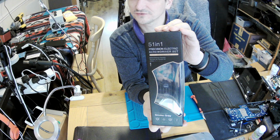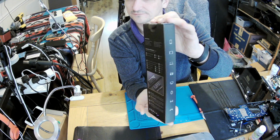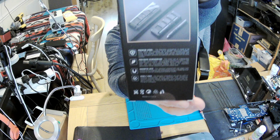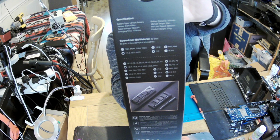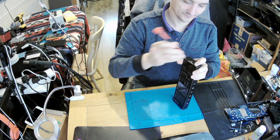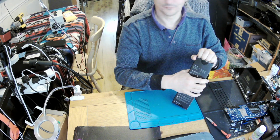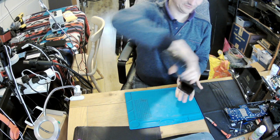5-in-1 precision electric screwdriver set, smoke gray. That's what it is. Let me open it. It was less than 20 pounds on Aliexpress, so not buying it wouldn't be a good idea. I wouldn't buy it if it would be dear.